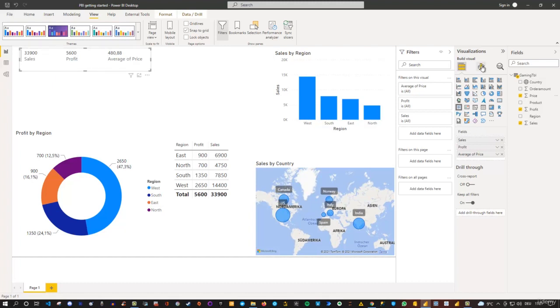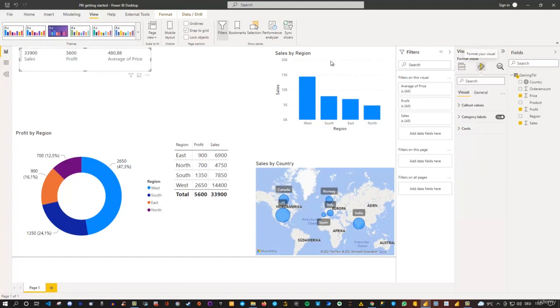Also, if you go to the formatting option here again, you can then, if you select the visual here, go to the category labels here, and also kind of play around with the size. If you make them bold, you can see here the labels in bold. I think that's fine. And for the values here, you can also customize this here further. If you also want to make them bold like that, that is fine. And of course, customize this further if you want to do that. Underline that, for instance. It's up to you what you want to do, right?